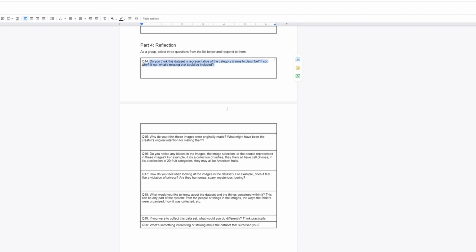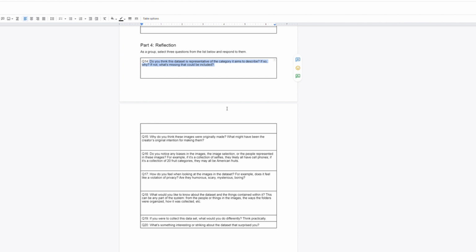Well, for example, the garbage classification data set didn't contain a ton of garbage. A lot of the stuff that was listed as garbage was actually not garbage. So it was like new products. That might be something that you would say wasn't representative of the category. If you went and typed garbage into Stable Diffusion or DALL-E 2, and you got a perfect picture of a new bottle of milk, why would that happen? Well, part of it might be because this data set got in there a little bit. Now, that's unlikely to be as directly correlated as that, but it's something to think about.